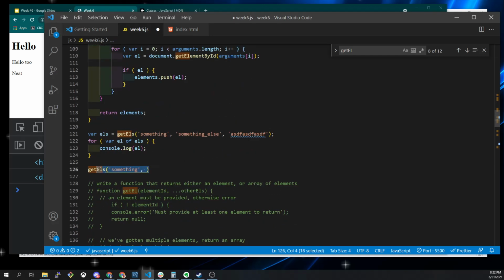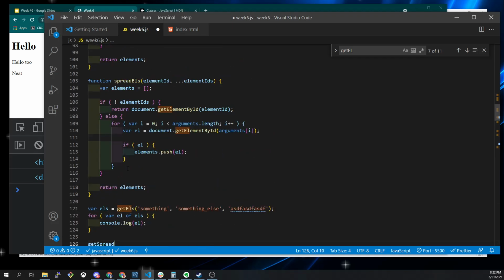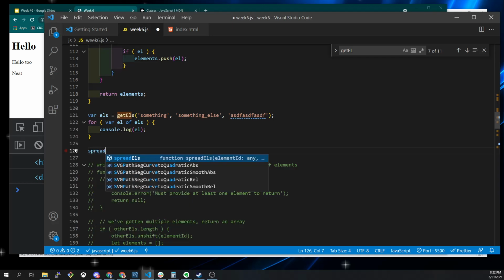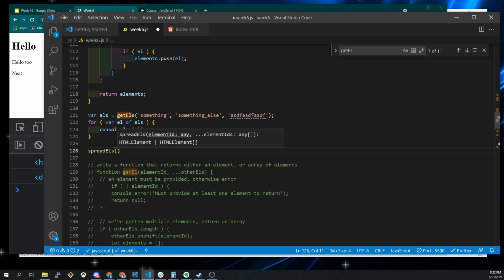This literally just exists to let us know, when I'm in here typing in an IDE that has this kind of syntax highlighting, spread else, IntelliSense, it's telling me what the arguments are, what the parameters are, so that I know what I'm expecting to put in here.